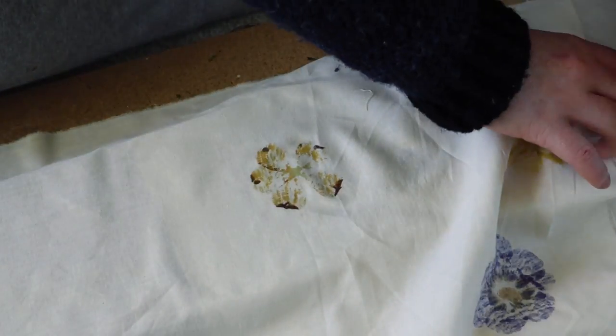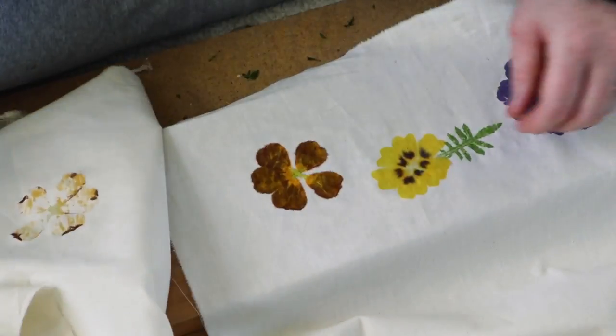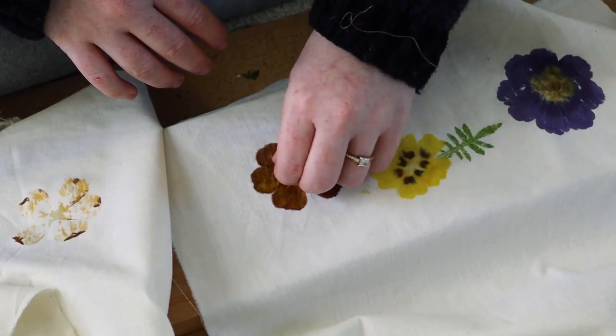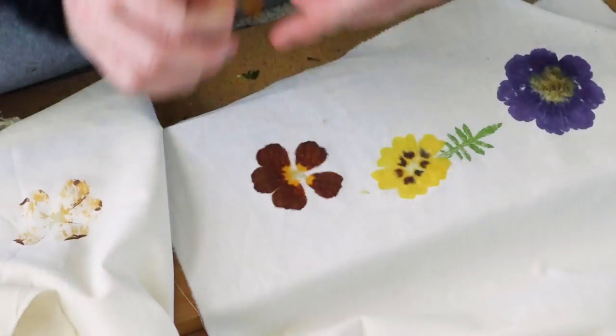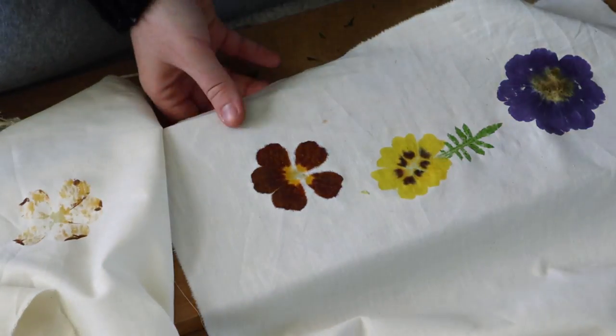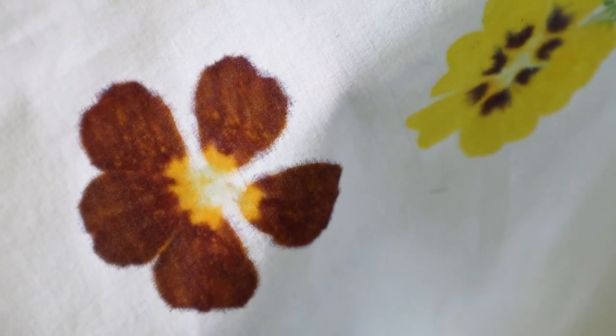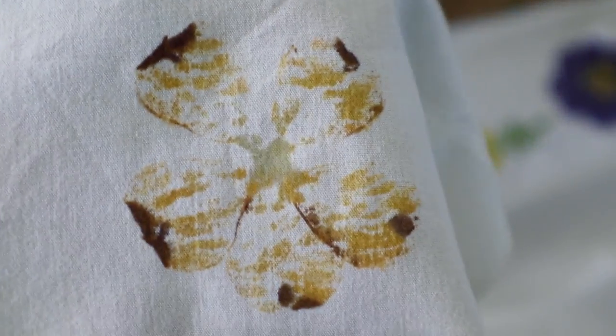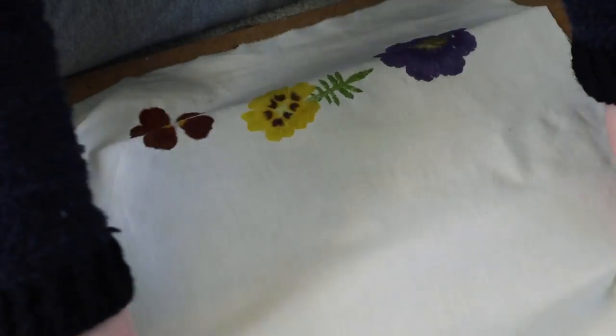There we go. Ta-da! Pull those off. And it gave a really pretty dark. Dark and pretty. Then on the other side, still pretty. Let's try another Cosmo now.